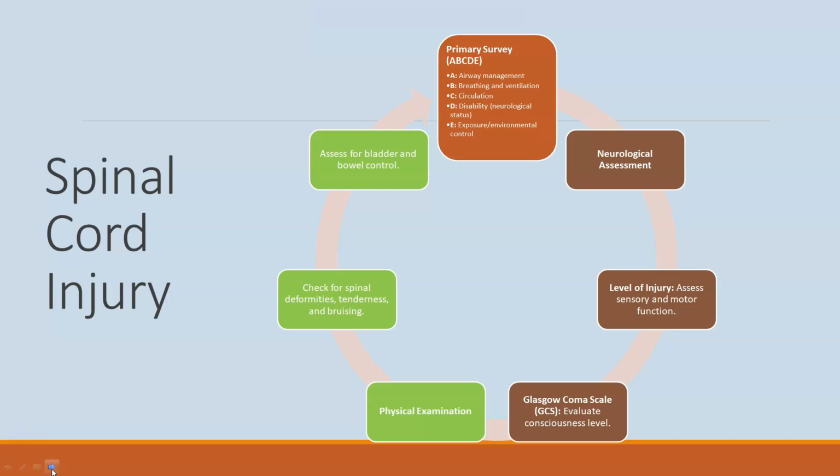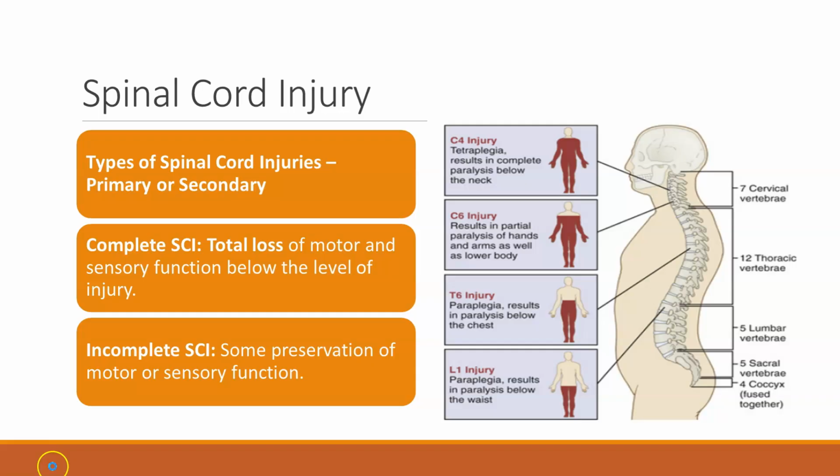We're going to talk about two specifically: neurogenic shock versus autonomic dysreflexia, and what those are going to look like. And that's one of the reasons we're going to look at bowel and bladder. You have different types of spinal cord injuries, as primary or secondary. You guys are very familiar with those concepts.